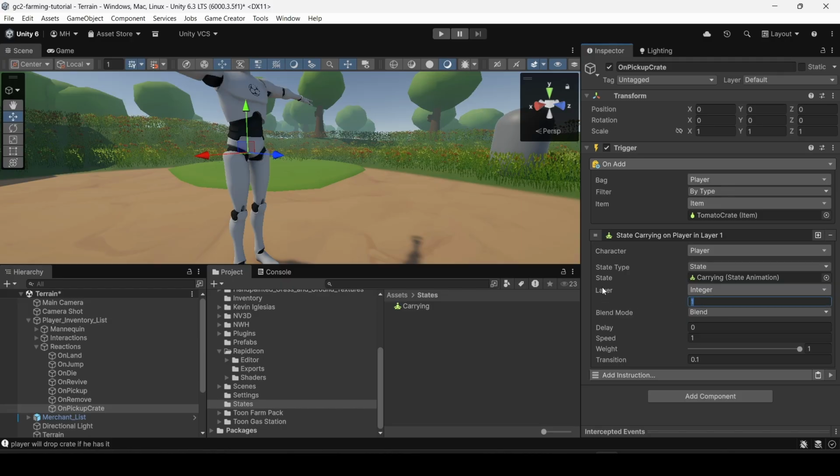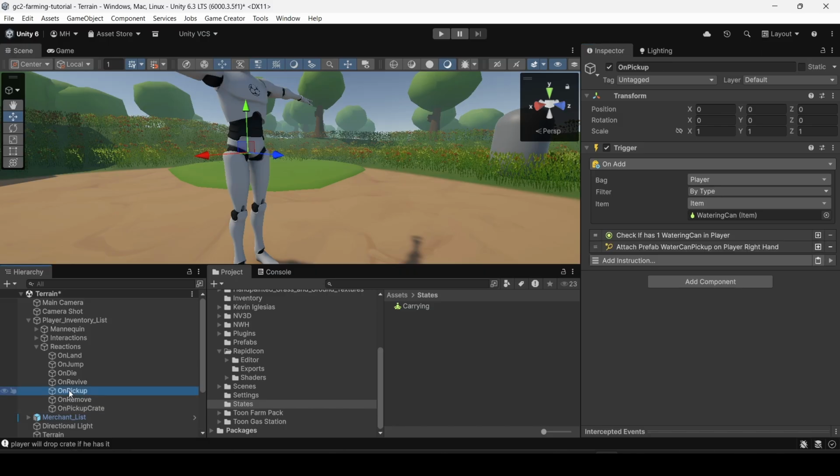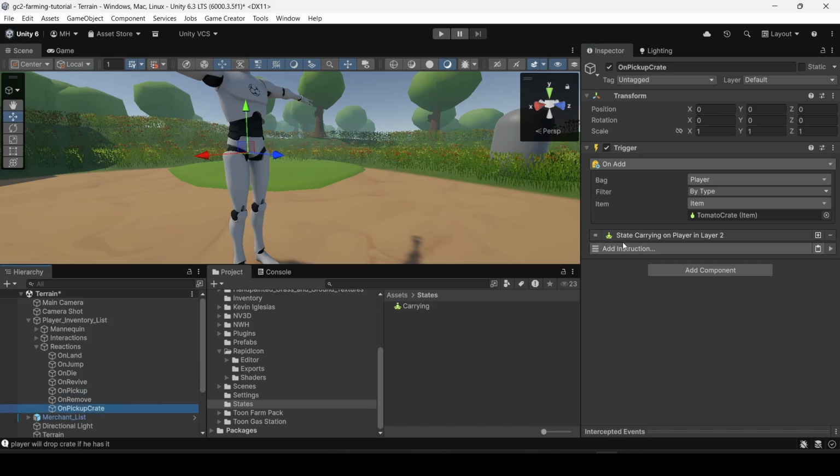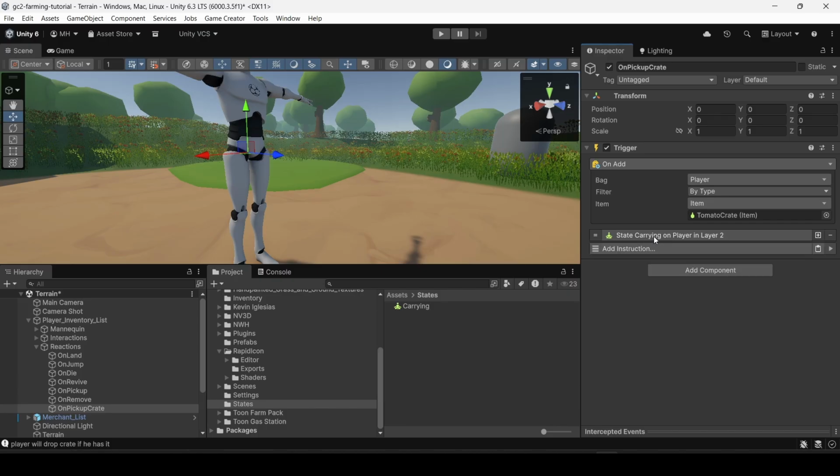Let's just do layer 2. I don't know if we didn't use a state here, but if you're using other states, you can put different layers. So the player is going to be carrying something, and we need to instantiate something for him to carry.